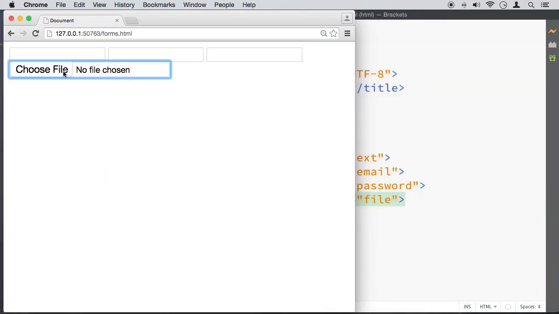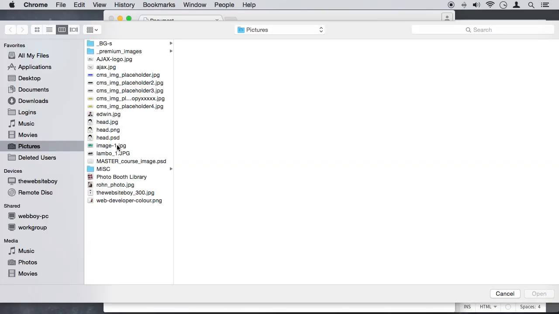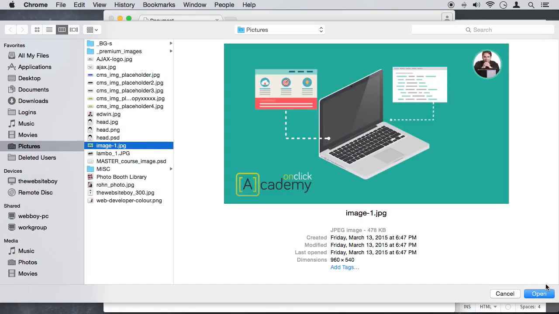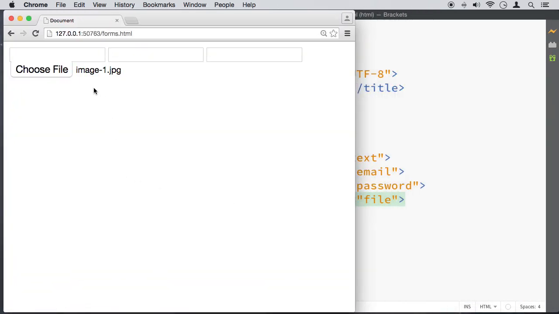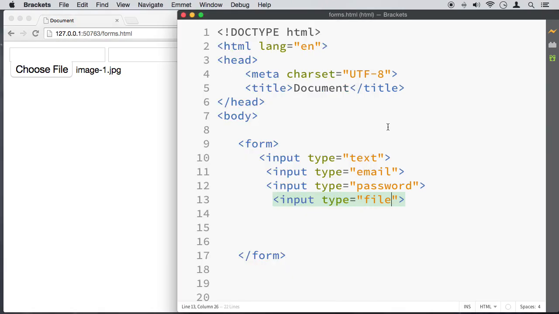You see the file name right here. Let's do it again. As you can see right here. I will explain later how that works, but just know that it's not going to be processed by HTML. It's going to be processed by a language like PHP or something like that. But don't worry about that.